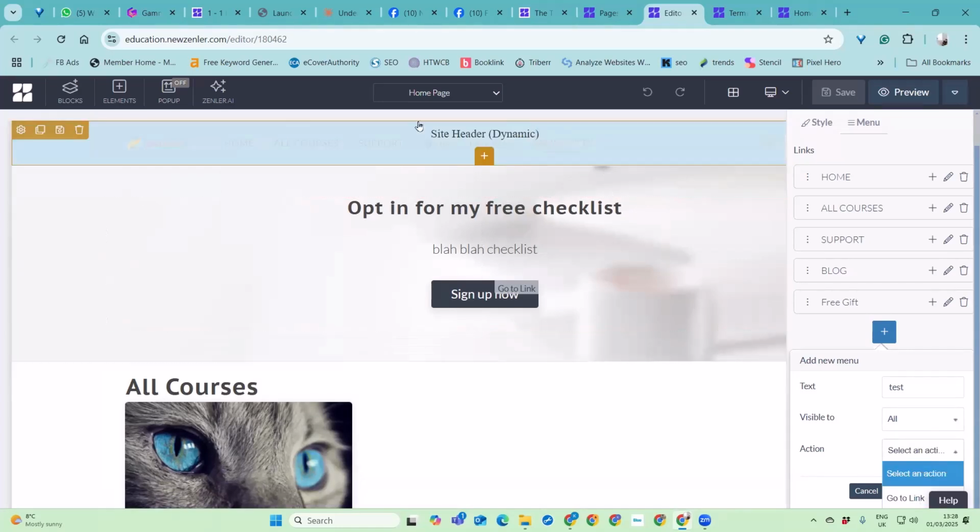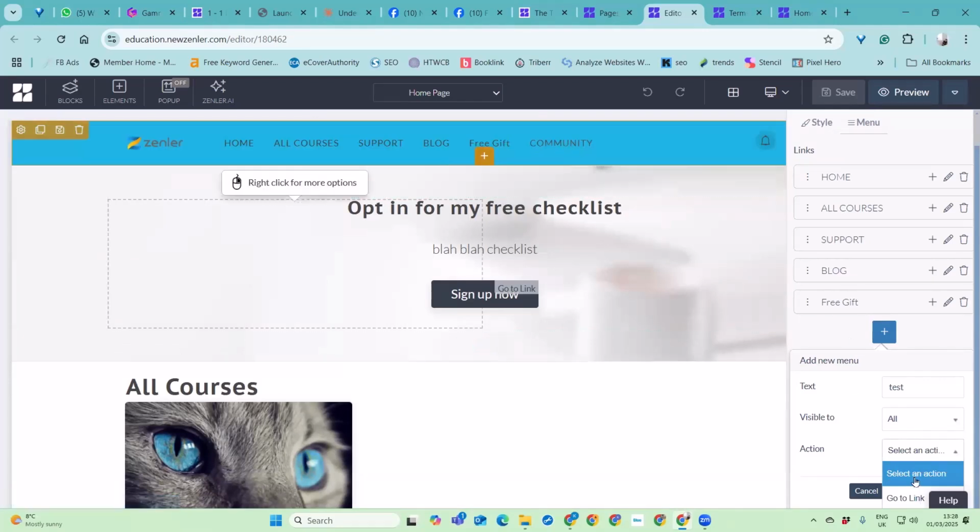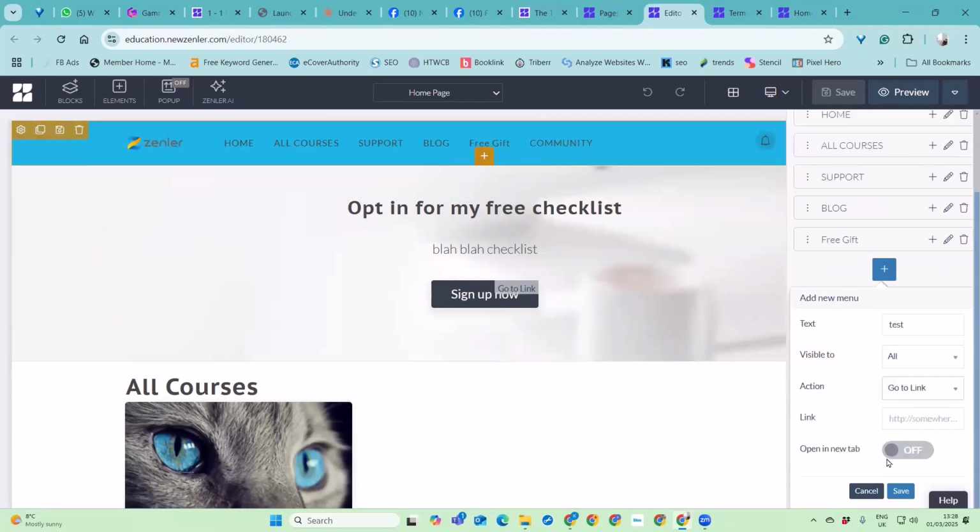Now, of course, with anything in a menu, we know it's got to go somewhere. It can't not go anywhere. So where do we send them to? Well, we send them to a link. If you don't put a link in there, it won't work. It won't come up and it won't allow you to put that into the menu. Now, I often have it as opening a new tab. The way I do that is because it gives me an extra little hit on the site and people can see what's going on.